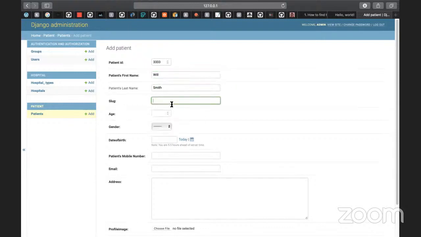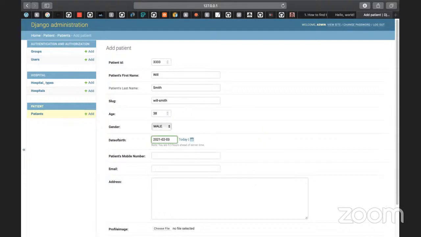The age this time is 38, and the gender is male, right? And date of birth, I'm just giving this one. You can enter any date of birth here.